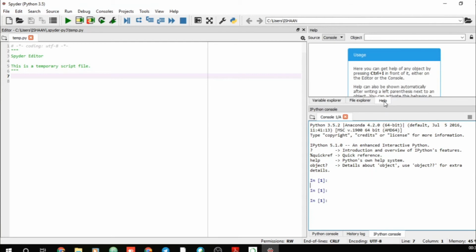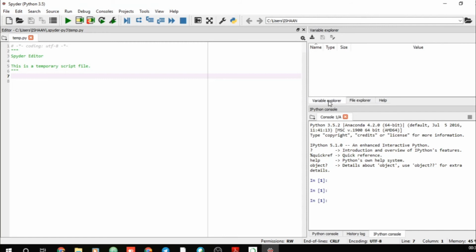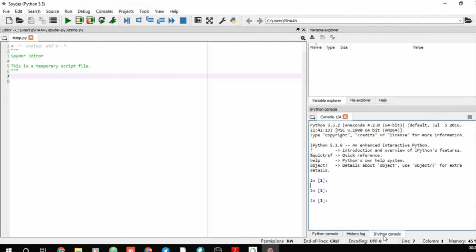The next workspace is help. Next is the file explorer, then the variable explorer. You can also look into the history log and the Python console. In the IPython console you can run simple statements, as well as in the editor.